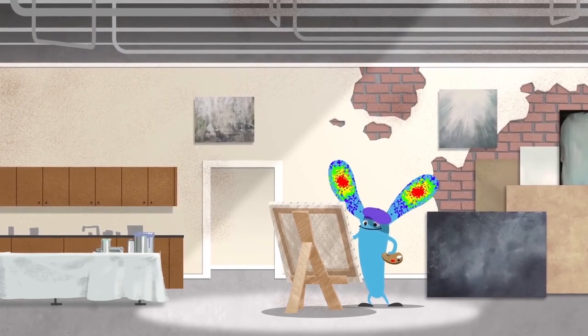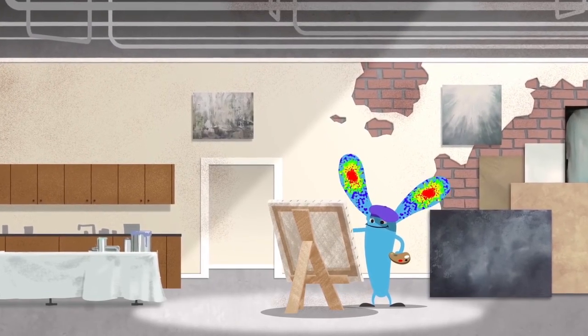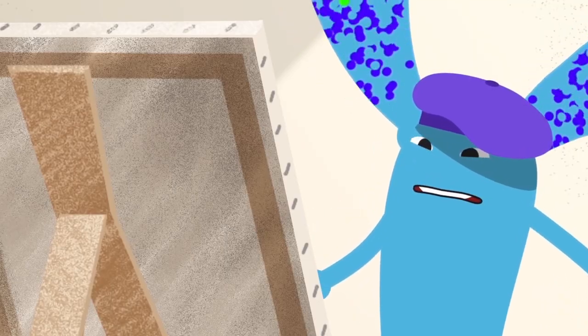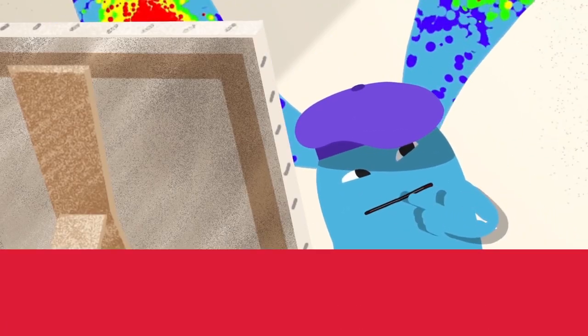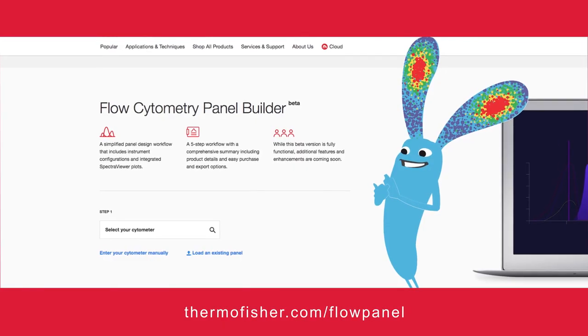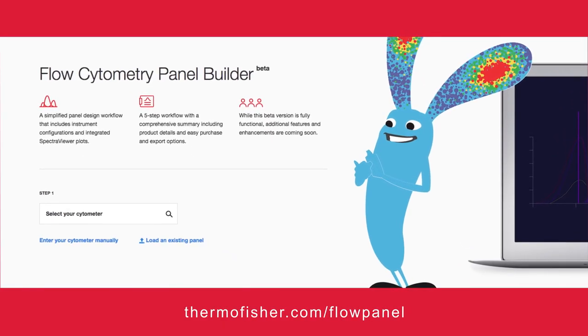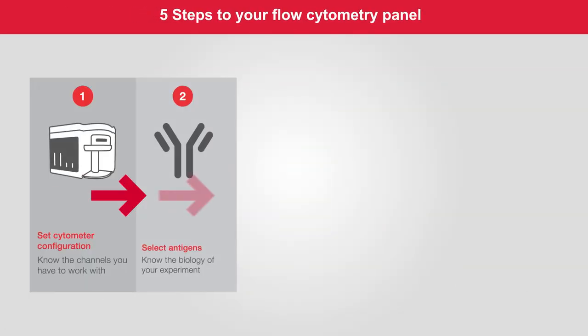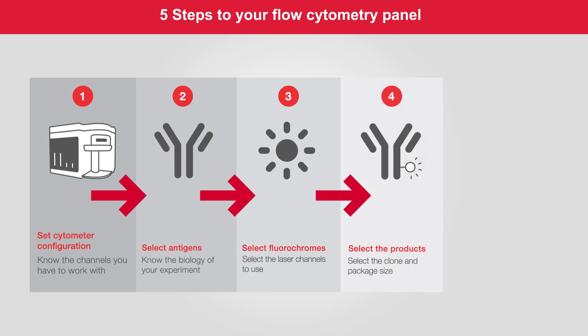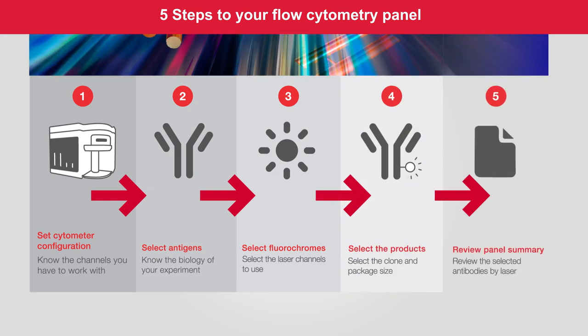As a celebrated artist, Invitrogen primary conjugated antibody is always looking for new inspirational tools. Now, primary conjugated antibody can use the Invitrogen flow cytometry panel builder to design a flow cytometry panel. Following 5 simple steps, anyone can design a flow cytometry panel. Whether they are new to flow cytometry or experts in the field, the panel builder can help.